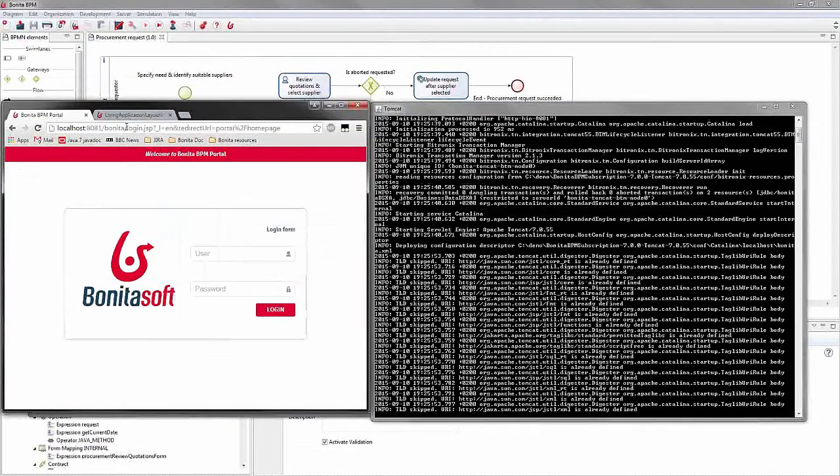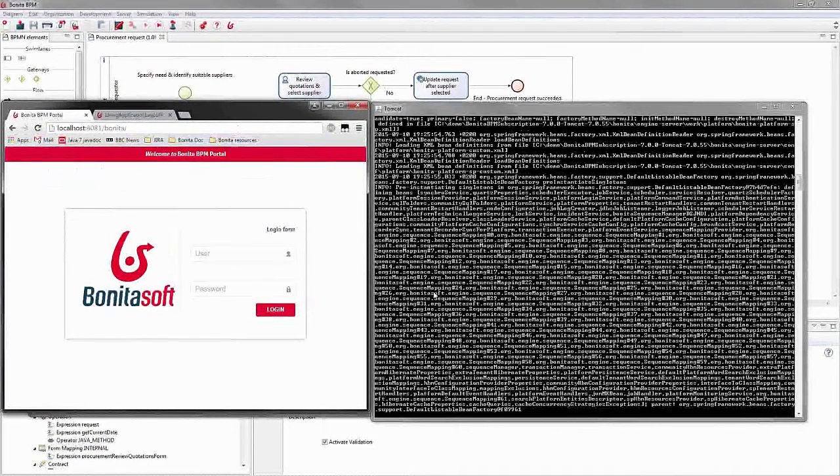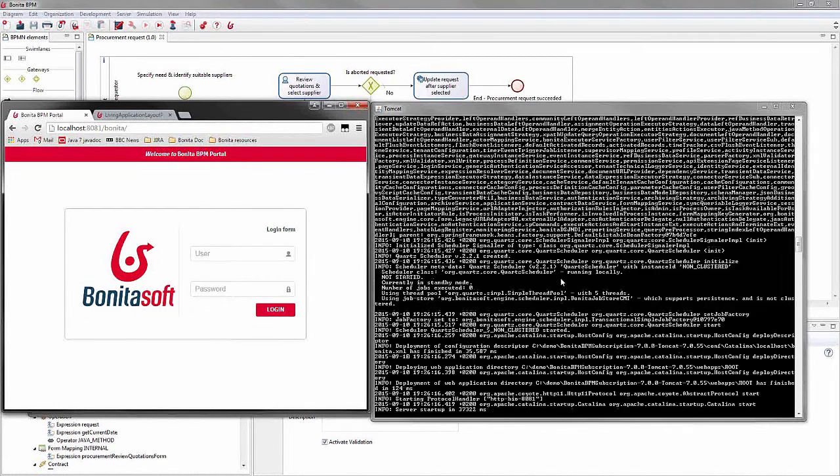All right, so let's try to log in again. What the engine is actually doing now, it's not showing here in the console. It's detecting that it has a community database and it's automatically applying the upgrade to the different tables and different resources when it starts. So the startup on the subscription here will be just a bit longer than usual for the first run. Well, not that much because I don't have any data, but anyway.